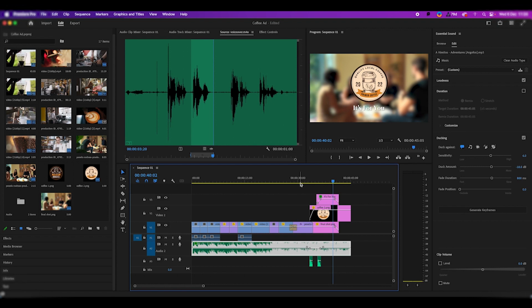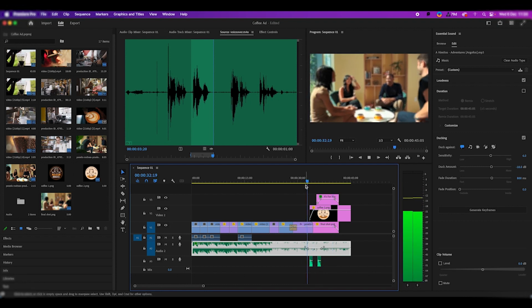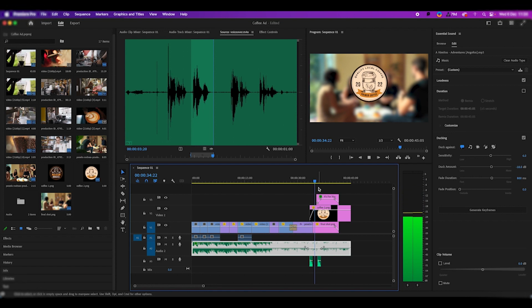But for future reference, if you don't want to use this piece of AI tech, then let's just undo this a couple of times. I'm going to click Command Z. And what you can do is manually do these. You can use the pen tool and click, click, click, click, and then the selection tool and manually drag down. Primer coffee is for you. That's another way of doing it.